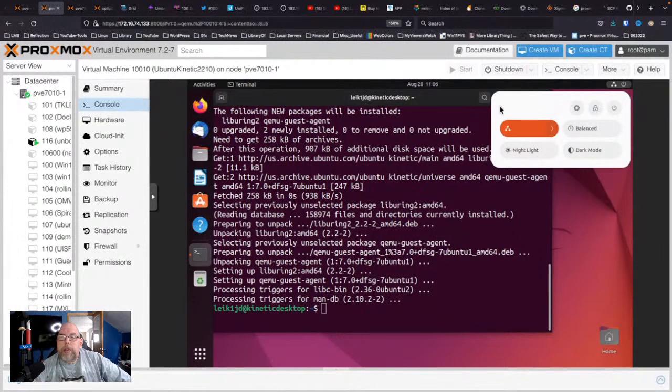Now, from the article I looked at in the last couple of days, this gap here on the left side is meant for laptop users, and this is supposed to be where the battery meter information will go.